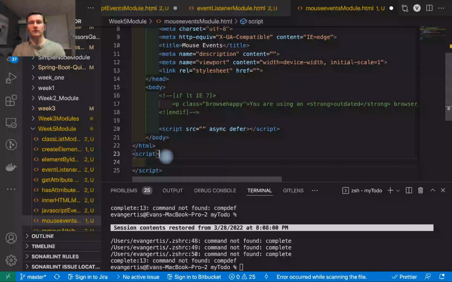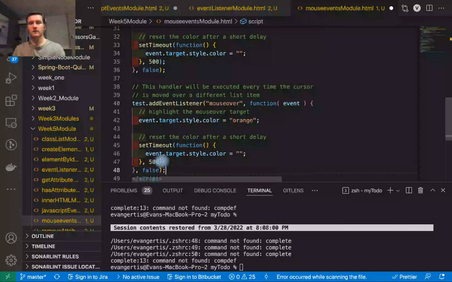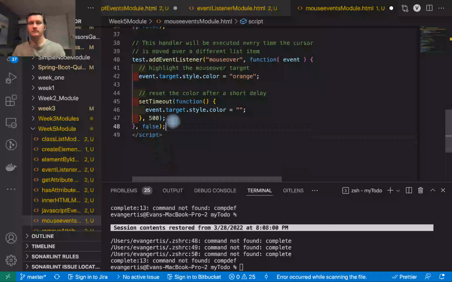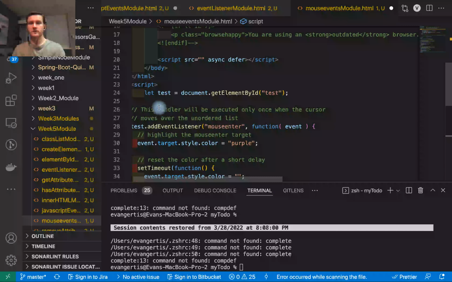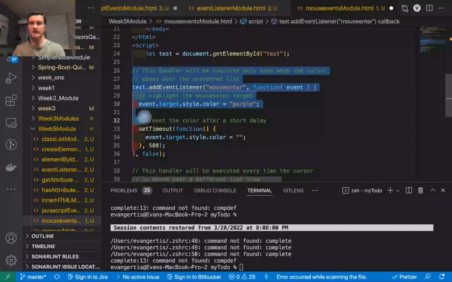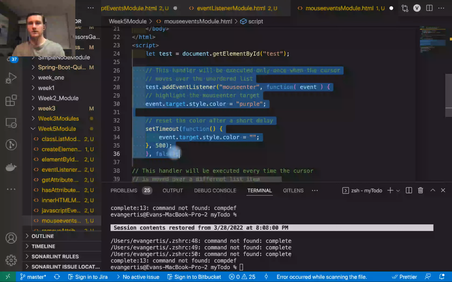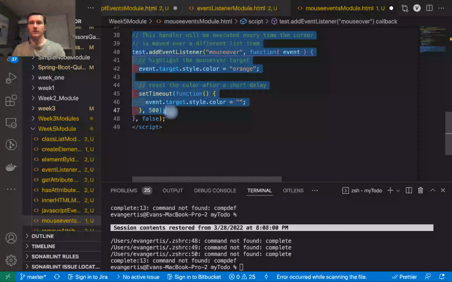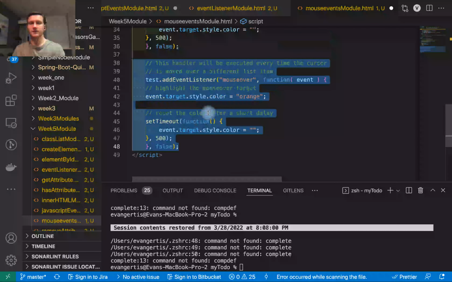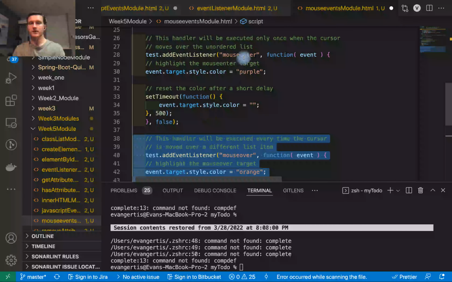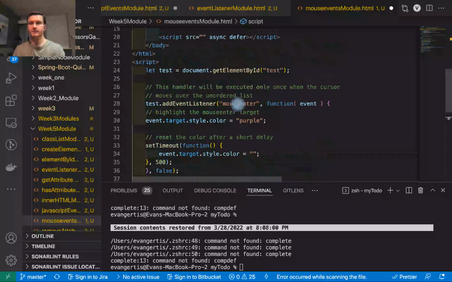So we want to add these 2 methods. So let test equal document.getElementById test, right? That's one. Tab this over. And then we have another one here. And tab this over. So here are our 2 events, mouse enter and mouse over.